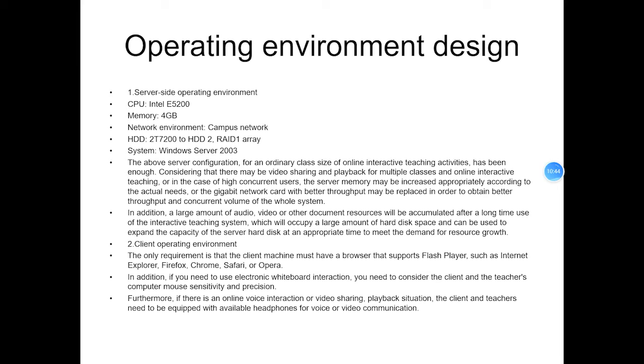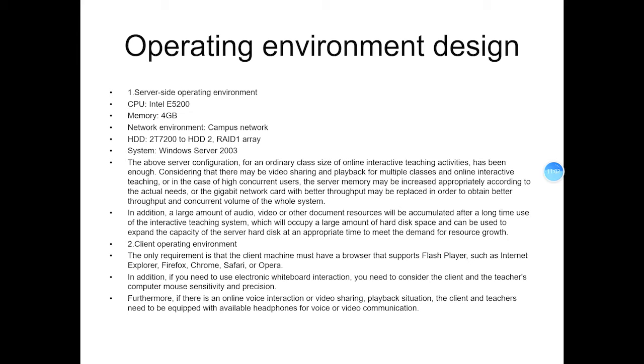Secondly, the client operating environment. The only requirement is that the client machine must have a browser that supports Flash Player, such as Internet Explorer, Firefox, Chrome, Safari, or Opera.